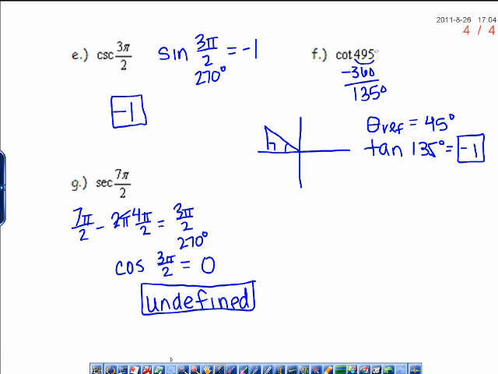Alright, I realize now that I skipped 2 of the examples. You might have picked up on that. So I'm going to write those in on this page. Okay, so let's look at C, which was sine of 11 pi over 6. Remember, when you see an over 6, it's going to be a 30. So we know already we're going to do sine of 30.